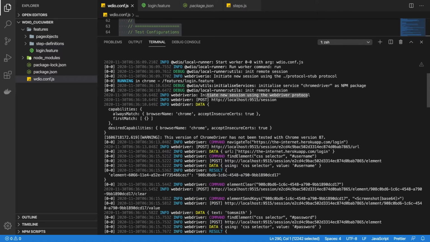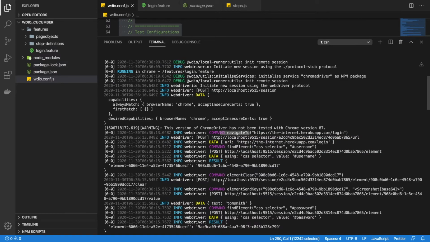Here you can see the command is to navigate to a particular URL, and for that command we also get a response, which will be either an image or an object, like in this case where we have selected a particular element.